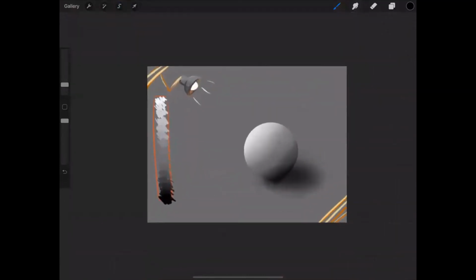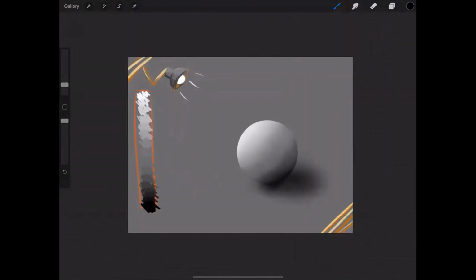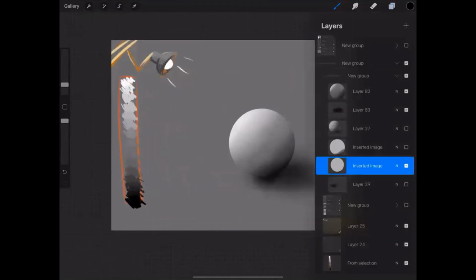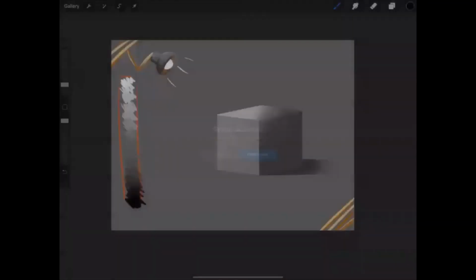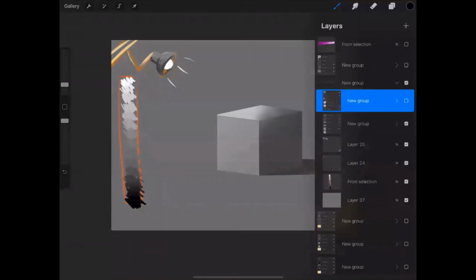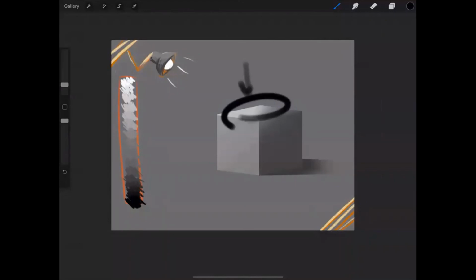Interesting. I just barely did very simple stuff, and you can still tell that it's a ball, right? Here's an example for a box. So remember what I said about the box: one side pretty dark, one side in between, because it's the form shadow that's going away from the shape. And the top part here is the bright area, which is directly facing the light. Here, bright light, form shadow, and yeah.